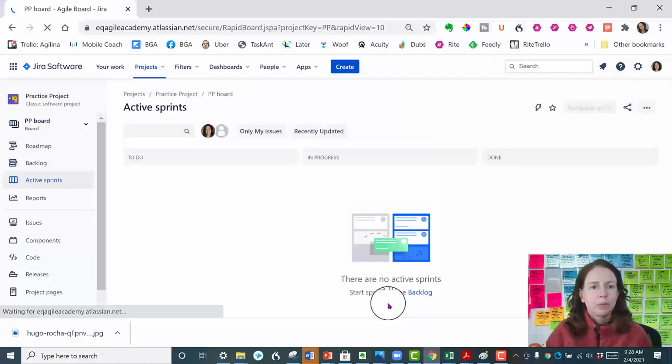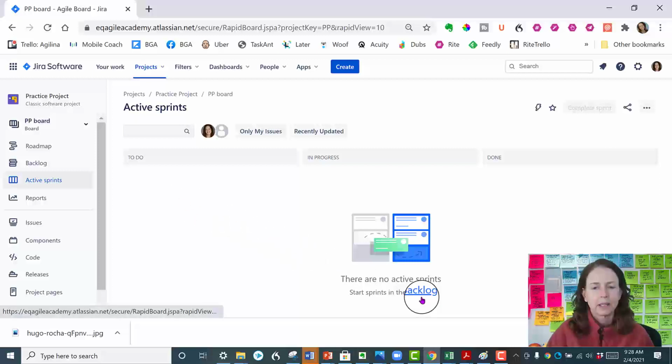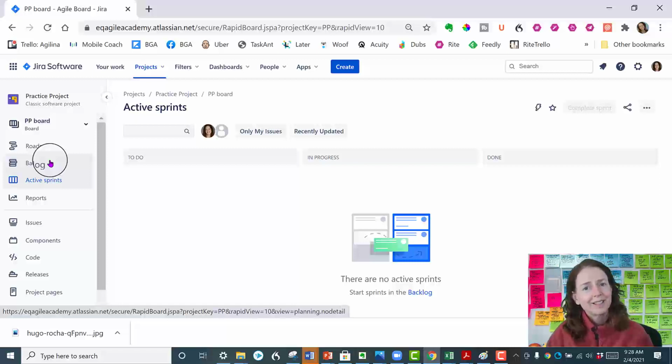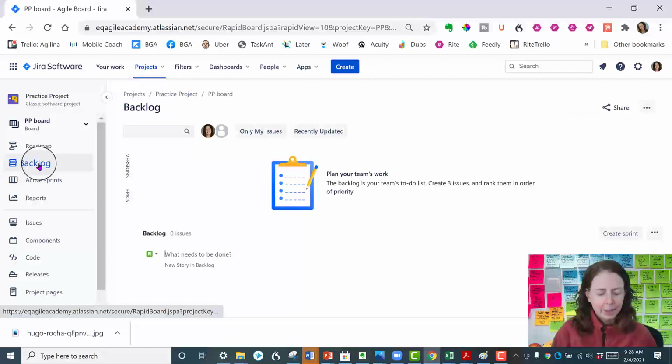So now it's going to show me, okay, you chose Scrum, but you don't have any sprints, not a problem. And it tells me start sprints in the backlog. So I could click on here to go to my backlog, or I could click on backlog. Now the trick to Jira is knowing what to ignore and what to pay attention to. So you will do fine if you learn to pay attention to a certain 5% of Jira that I'm going to show you. So I'm going to click on backlog and I'm going to add stories.